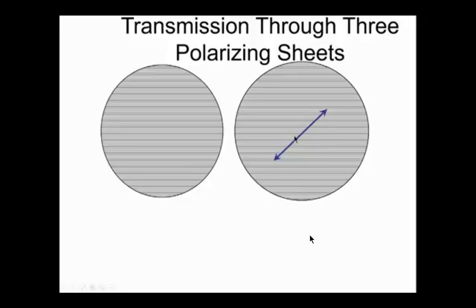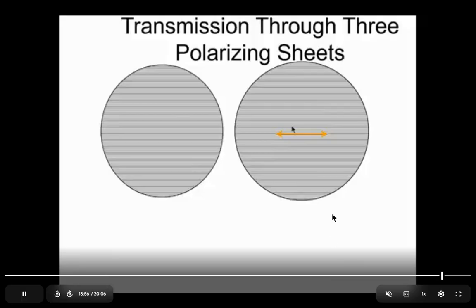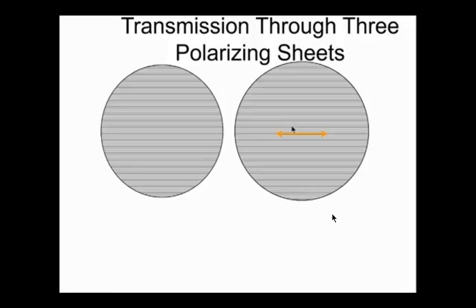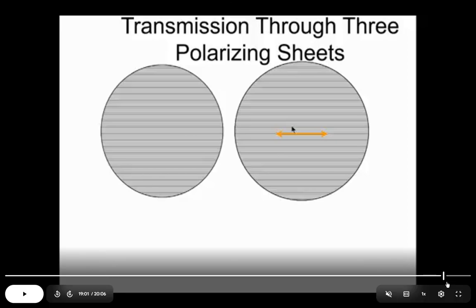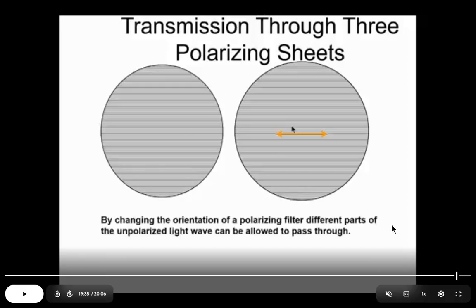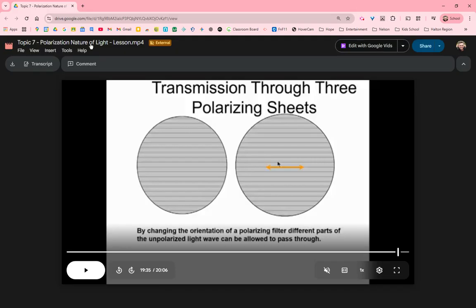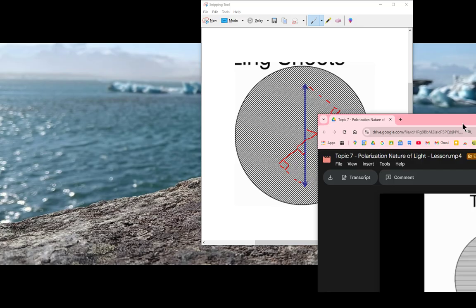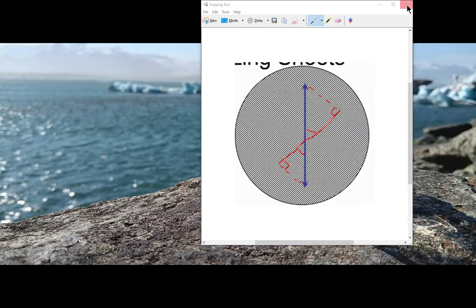Just like the previous cell, a component is going to get through. And so this component I've drawn as yellow. This is going to be the component that actually emerges from that third polarizer. And of course, the caption is a component of the original light gets projected through a horizontal polarizer. I want to take this away. Just back up a little bit here because we've got our comic strip now. Get rid of this guy.